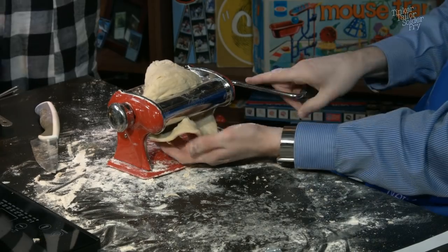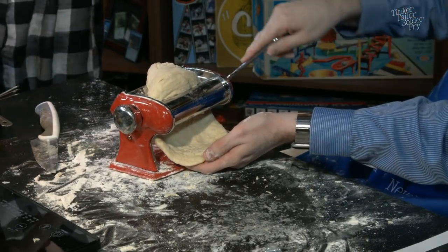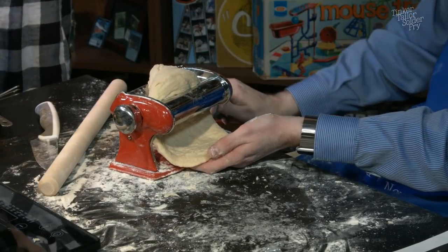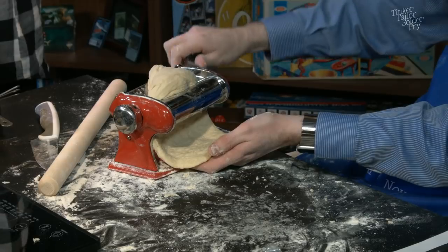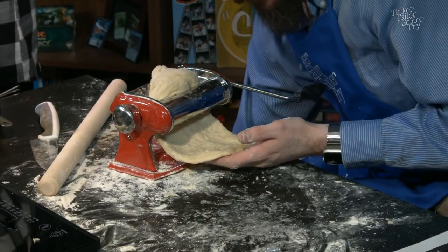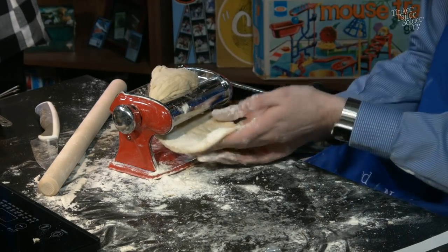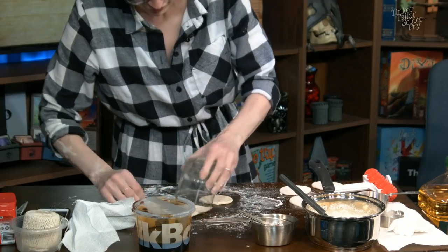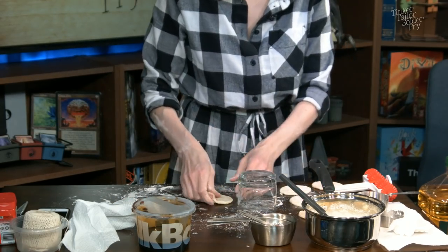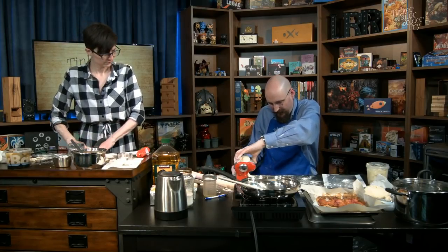This is starting to get a bit better. But always flour, never not flour. Let's get some flour on this one. I'm just afraid that this dough is getting very tough because it's been worked so much. But I have some floured 3-inch circles. This dough is starting to come together. I'm going to run it through a second time after this.